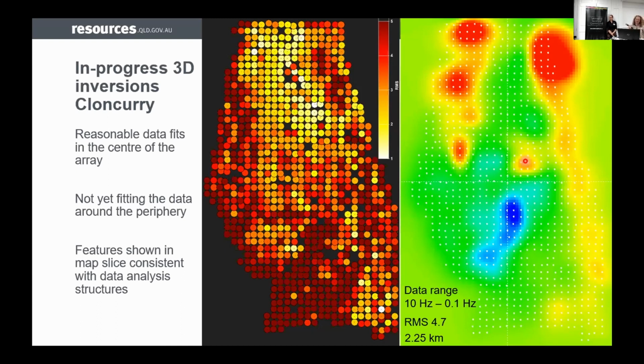And then there was some question. He saw some research by Max Moorkamp on the joint MT gravity inversion. Is that the kind of work you're looking at doing? Yeah, yes, I'm actually working with Max on that one.